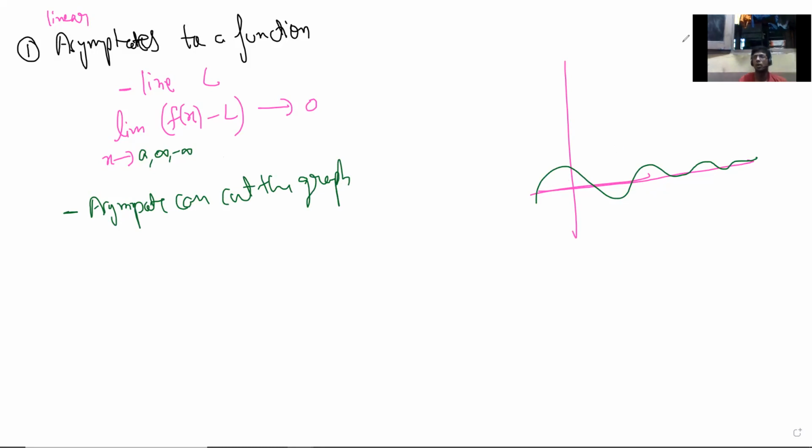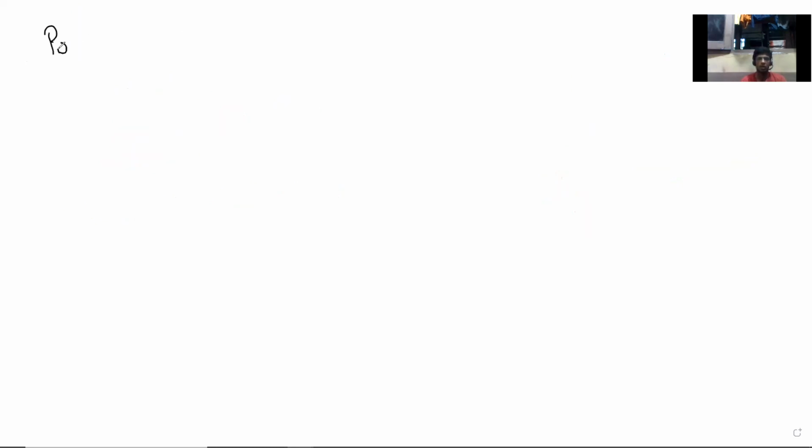Adish has joined late. So we have just taken the definition of asymptote. That's all. And let me just start with the problem now. Let me just go over the problem. We have not done any theory so far, but let's go to a problem. Then this we can all try it out. Okay, so this is problem 1.